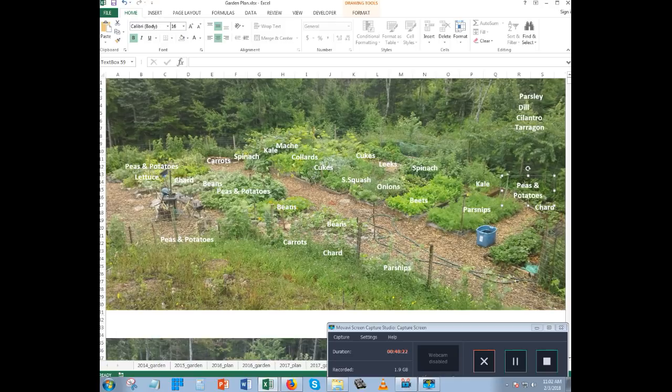In this corner here where I'm having a real weed problem, I'm just going to put potatoes down, put manure over the potatoes, put a bunch of hay down, and put some peas in it too. And I'll just have potatoes and peas growing here. And hopefully that'll smother out the weeds.